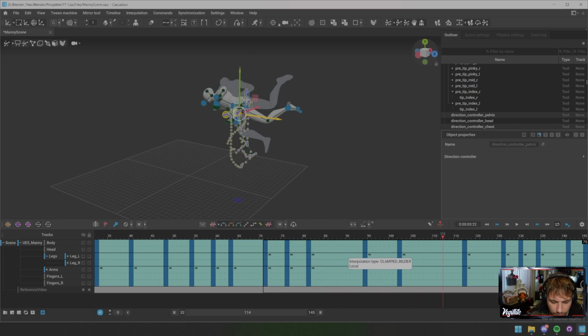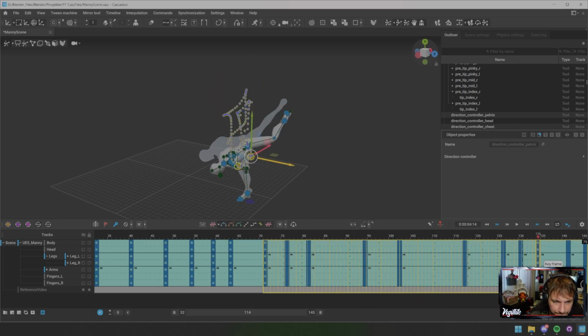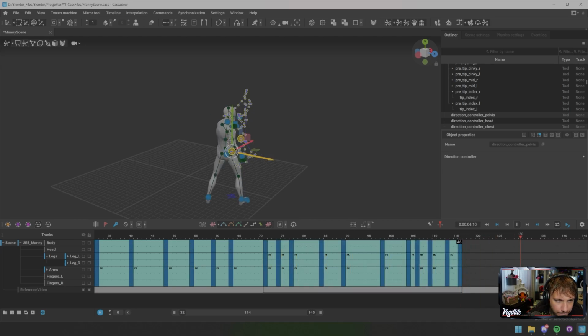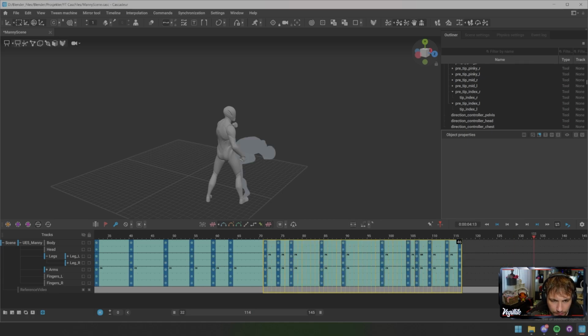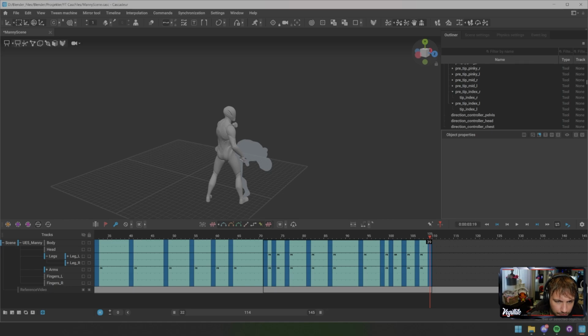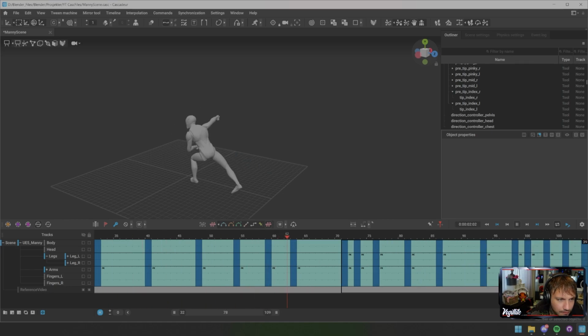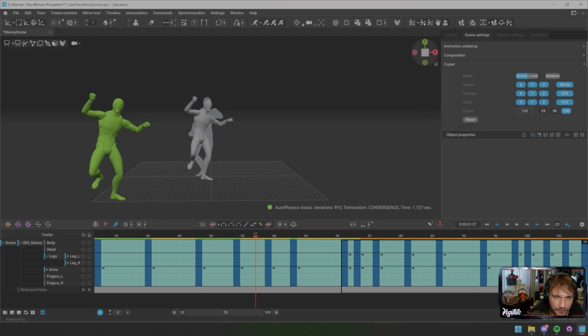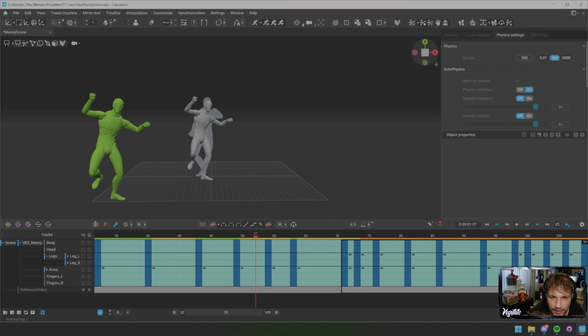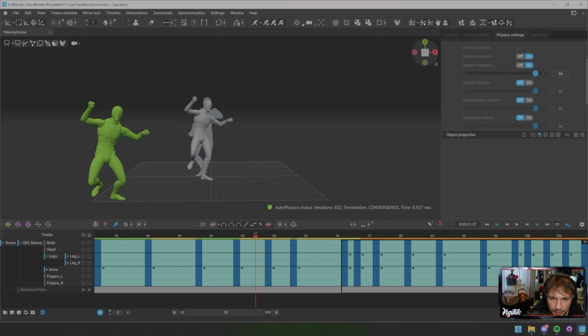Still pretty slow-mo. Control T. Then we attach the physics. And one of the issues we had was the trajectory, so I'm going to turn on smooth trajectory. And for now, I think that's all.